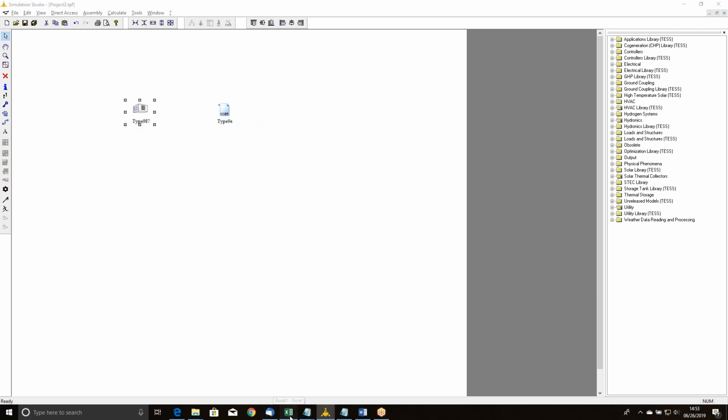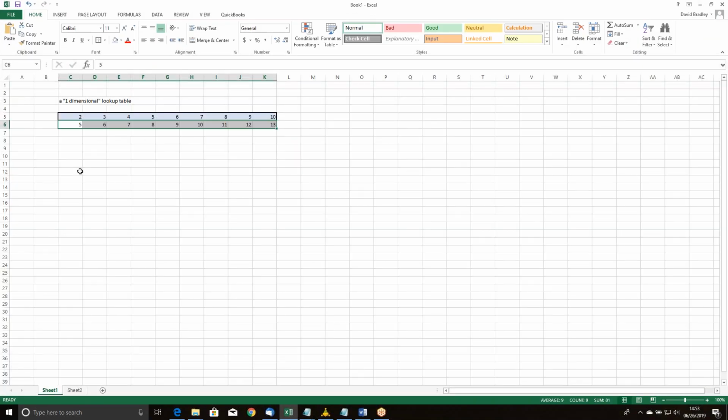The first thing I want to show you is a one-dimensional lookup table. We've got some values that we know, and we want to look up values that correspond to those values. So let's say we went in with the value 2, we would want to come out with the value 5. If we went in with the value 5, we want to come out with the value 8. It's a very simple one-to-one lookup. If we come in here with a value of 5.5, we'd like it to come back with a value of 8.5. This thing can interpolate.